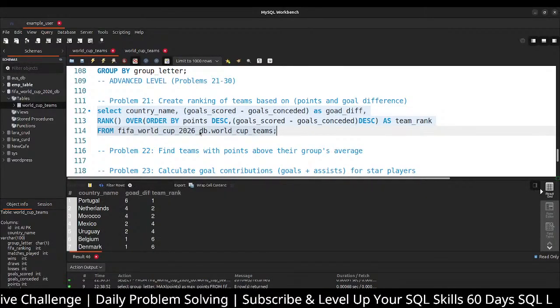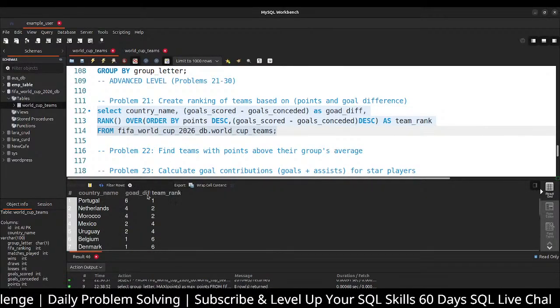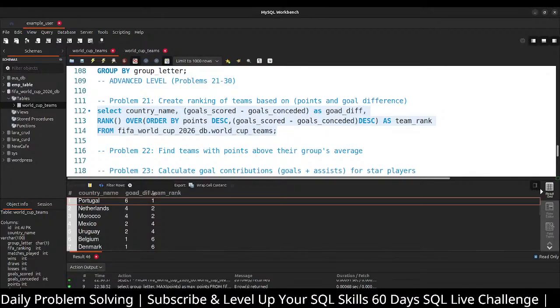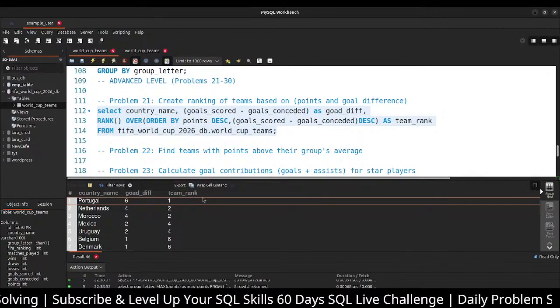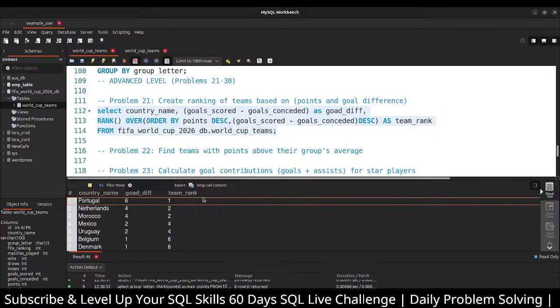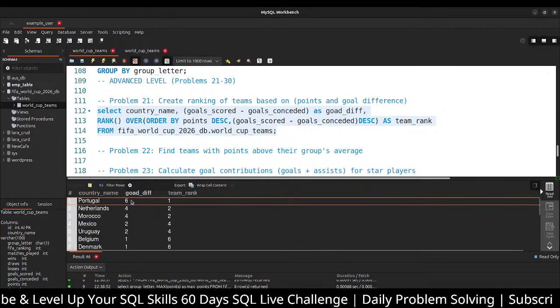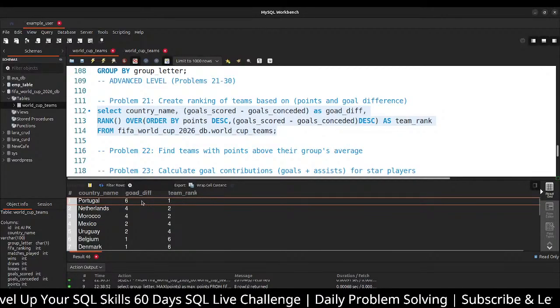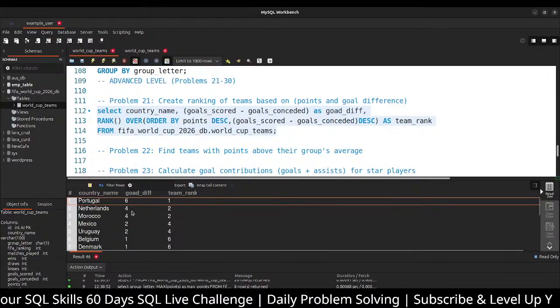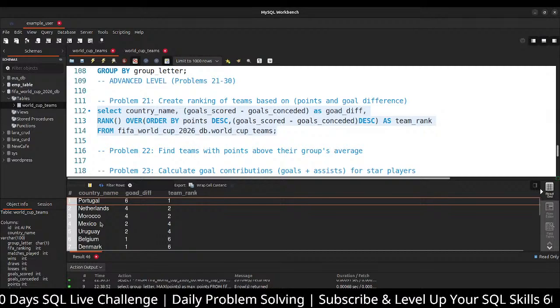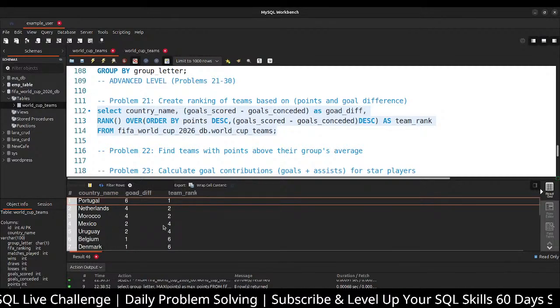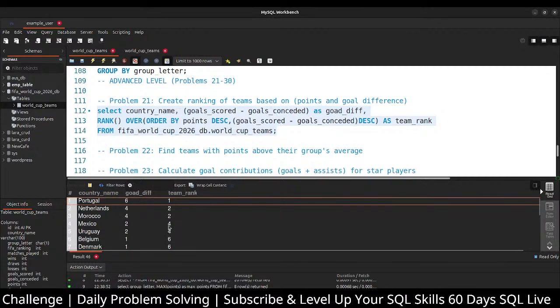Okay, here you can see, this is definitely the goal difference of each team, and this is the team rank. So goal difference, you can see Portugal goal difference is 6, it is number 1. Netherlands goal difference is 4, it is number 2. Morocco goal difference 4, it is number 2. Mexico goal difference 2, it is number 4.